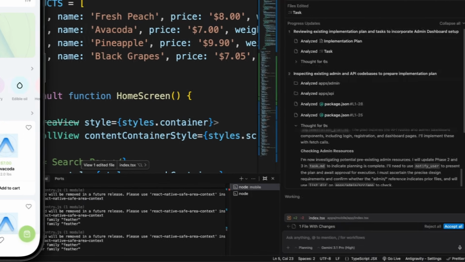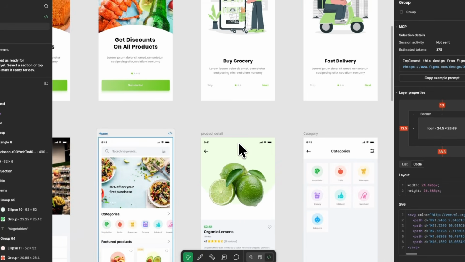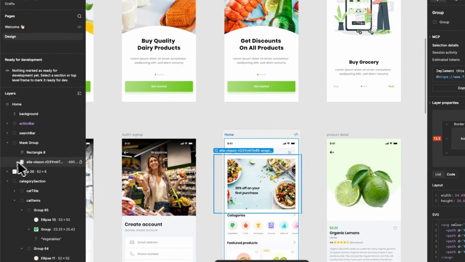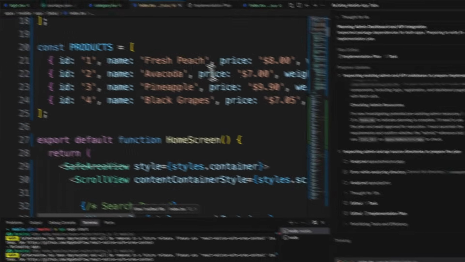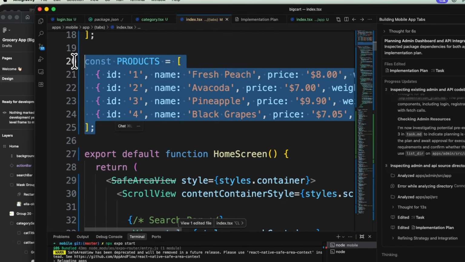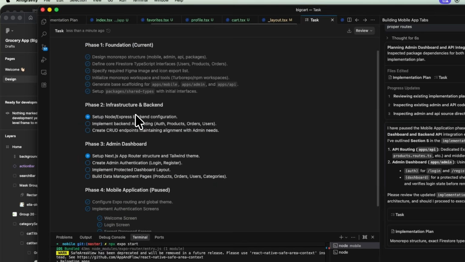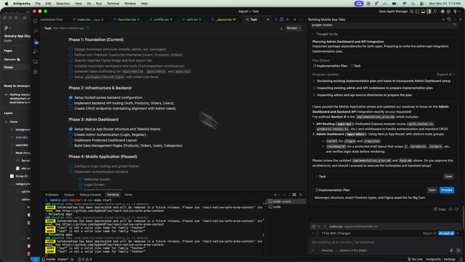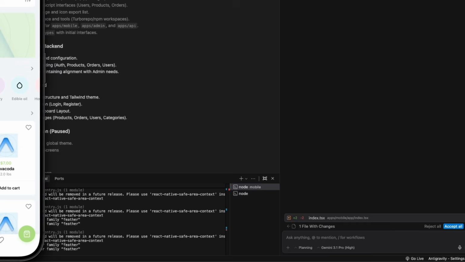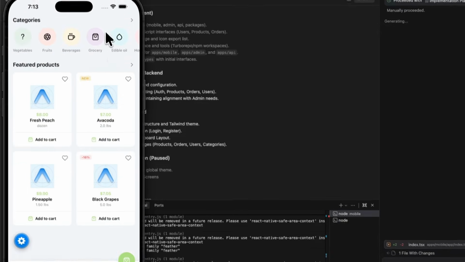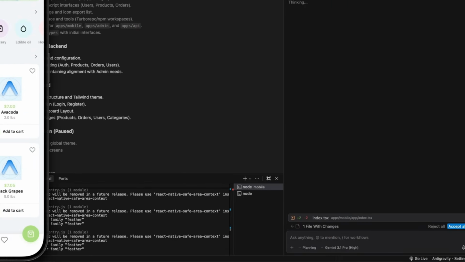Also for the banner image, we need to focus on getting our banner image. Of course, we're going to destructure all the images and add that up. We'll let it do it for us. As you can see right now, we are seeing the products from the normal, like static products, which are coming in so far. Okay, now this is the implementation for the admin and others. You see, I'm providing the parallel setup to it, which it is going to implement. So right now, I think we need to grab the images so far.